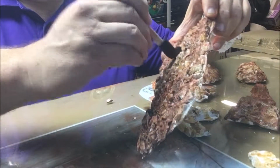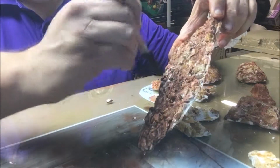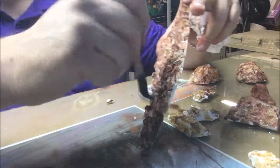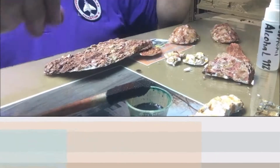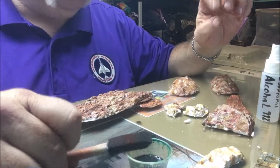So here is our rock formation, our rock face. It actually had a lot of air bubbles in it, I see. But it's come along pretty good. Okay, we'll see how that looks when it dries. Okay, so now we are going to do the final step, which is adding some of Larry's bathwater.